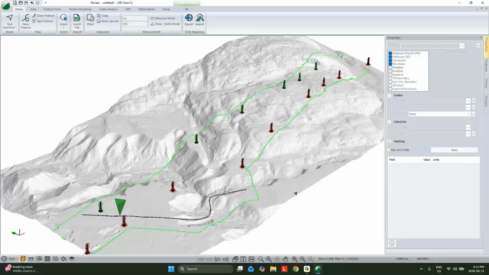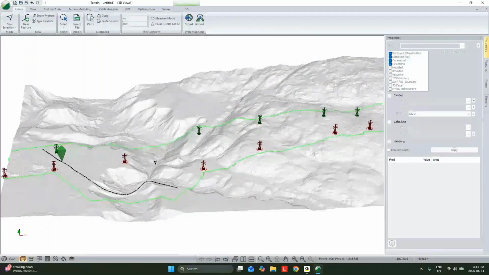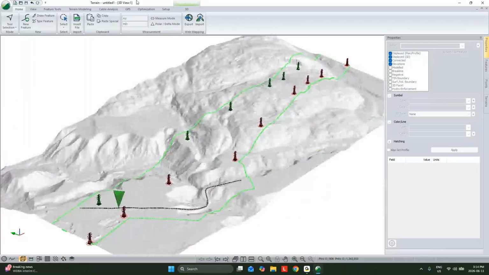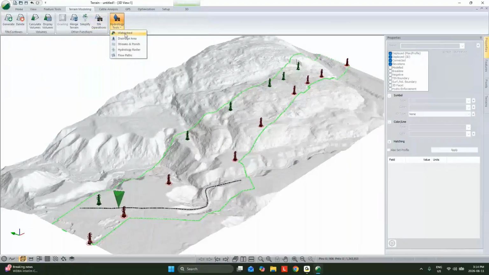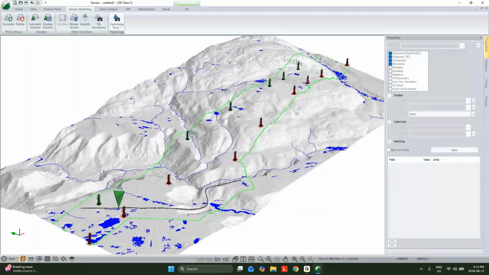And well, aside from just considering our earthworks and these no-goes and roads, we've also got some stream crossings on this one. So rather than inserting data that pre-exists here, I'm going to just calculate those stream locations using the hydrology tools. And voila. So we've got kind of everything set up that we want to consider.